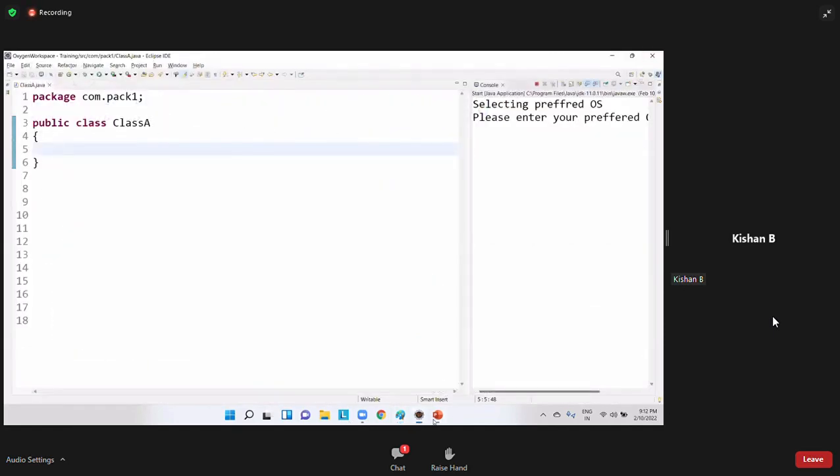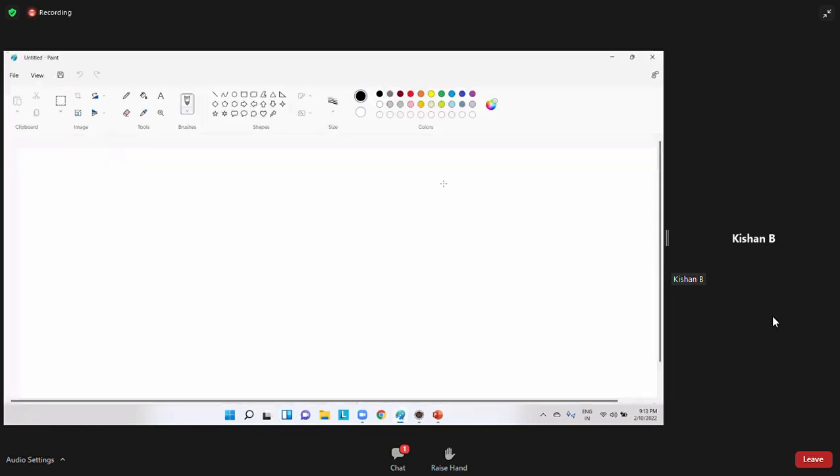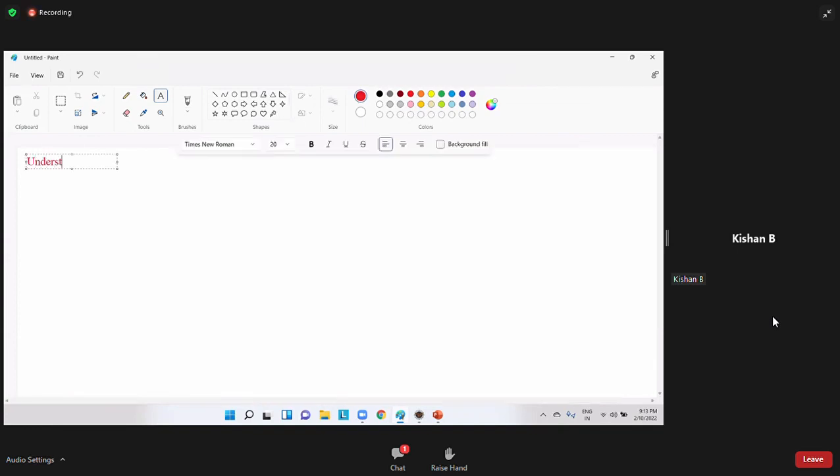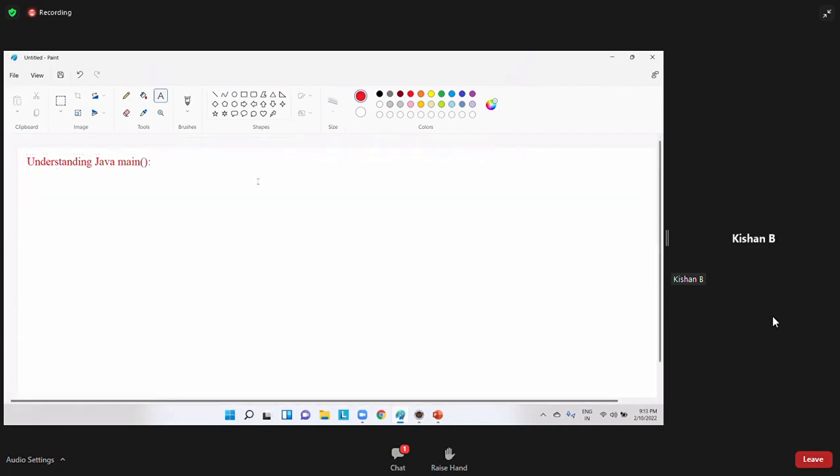Now, guys, please observe. Our next topic is understanding the Java main method. Let us try to understand the Java main method. By the way, guys, what is the syntax of the main method?